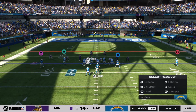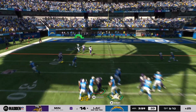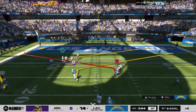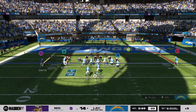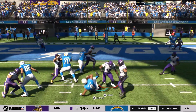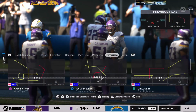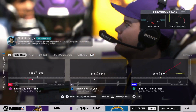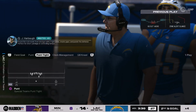Sets them up nice and pretty at the 25 following that big play. Herbert on 1st down. McConkey's got it again. And he's going to be taken down near the 8-yard line. Looking quickly here. 17 more yards. That's another Chargers. Now run with Hampton. And he's only able to power this forward for about 3 yards. That sure looks like a terrific call after you dial it up, because the execution was awesome by everybody. You get that kind of run on 1st and goal, it sets the table for more success.